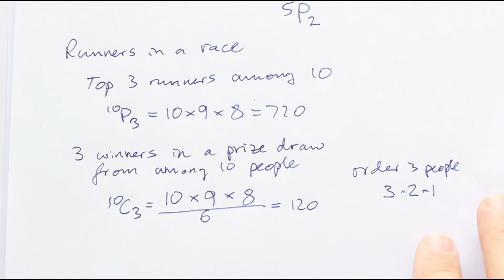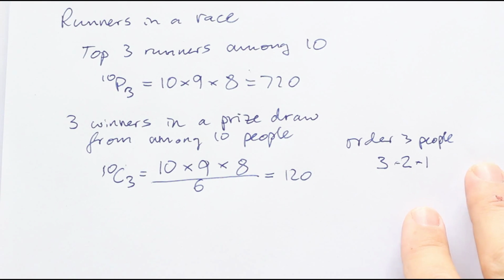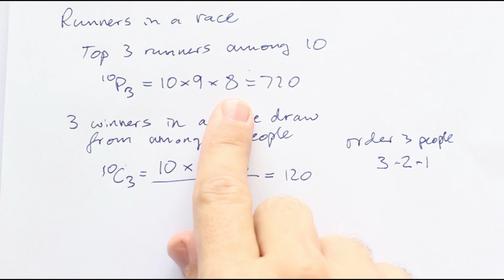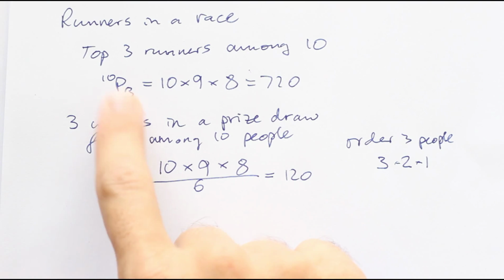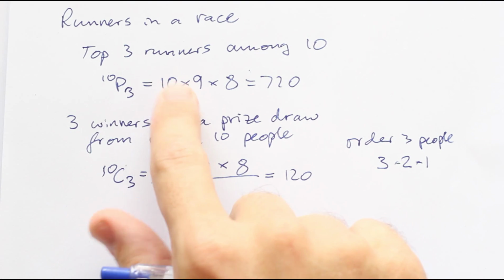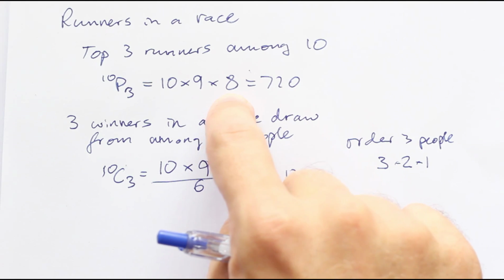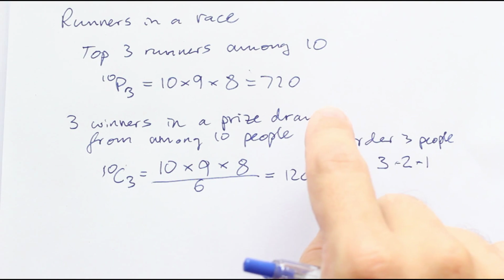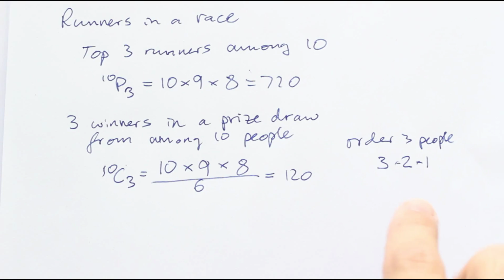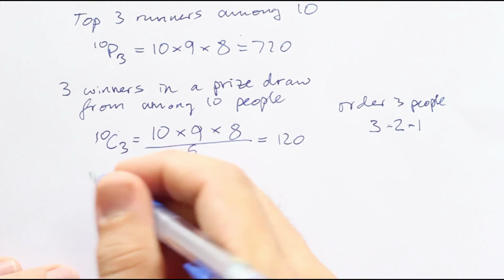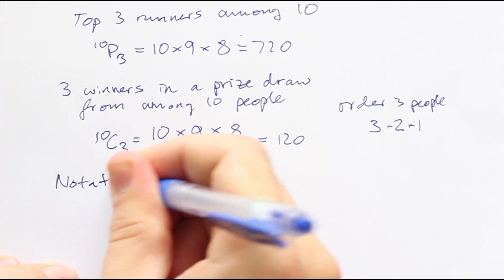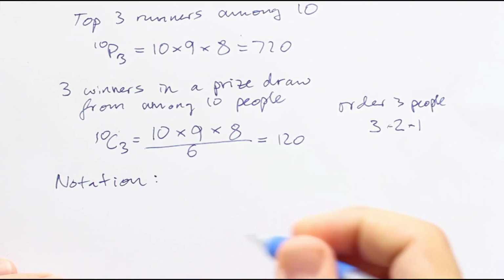Now, as the last thing, now that that's hopefully clear, I'm just going to talk about notation. Because I wrote things very easily, but if you have large numbers, say if you're picking 30 from 100, you don't want to write out 100 times 99 times 98 times 97, you know, the first 30. You don't want to do that. There's got to be fast ways to do it, and there are. So just spend a couple minutes on notation.